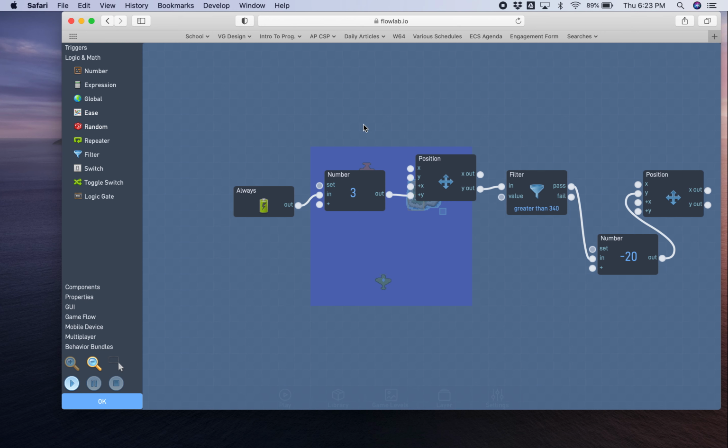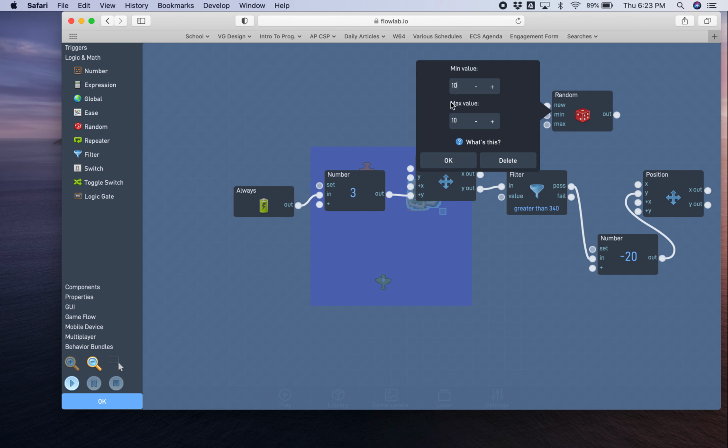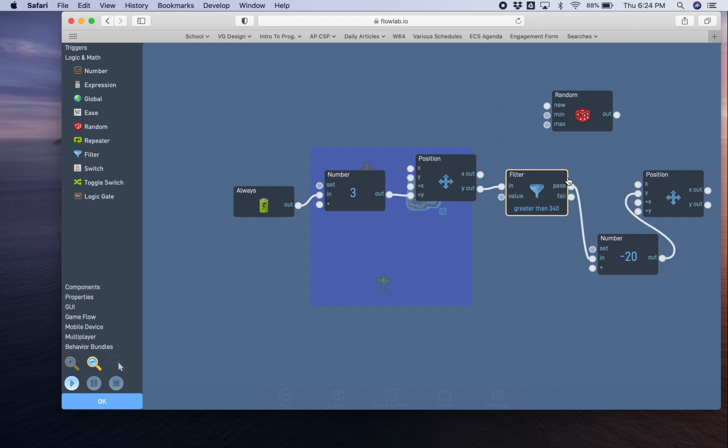What we want it to do is appear in various places so that you can't tell it's repeating. Like sometimes you see that with old cartoons. So what we're gonna do is use a random block to pick a random x position. And we're gonna do somewhere from 10 to 310, right? Where do I get these values? Well, the screen is 0 to 320, so I'm giving myself a little bit of buffer so it doesn't appear right at the edge of the window. So we'll press OK. And so when this filter is passed, it generates a new random number and it sets that to the x position.